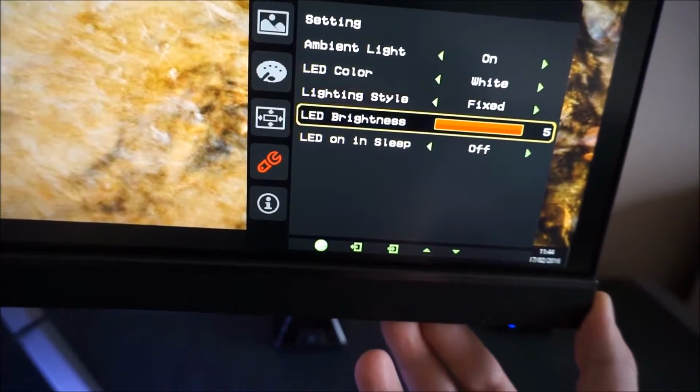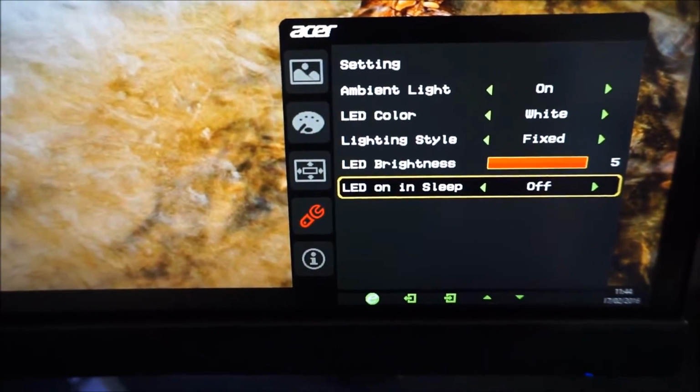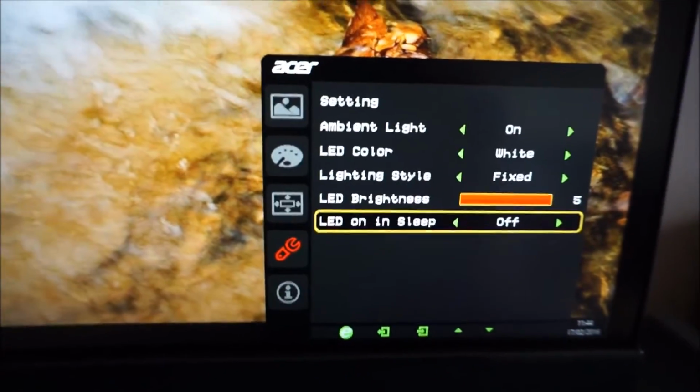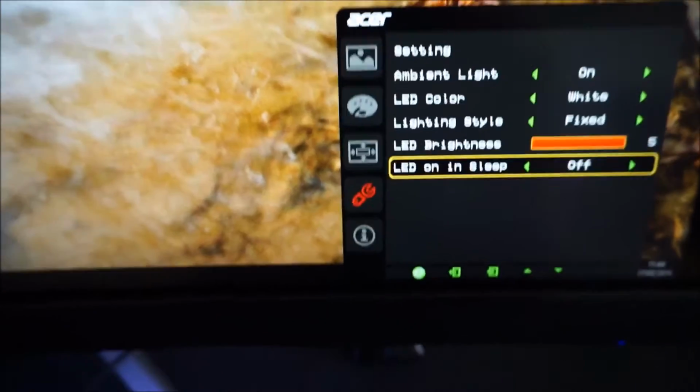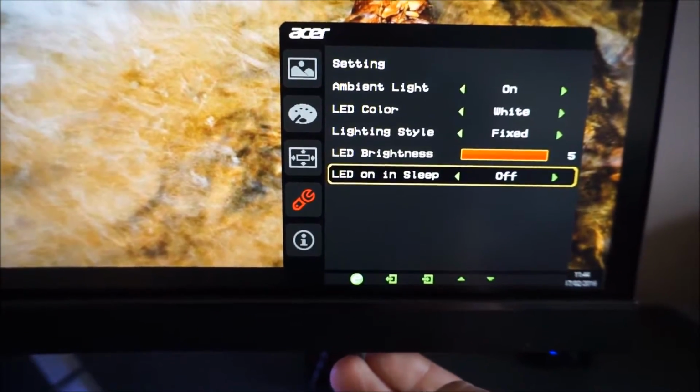It's a bit of a weird effect, but you know, whatever floats your boat, you can do that. LED on in sleep. So when the monitor goes into standby, you can control whether the ambient lights remain on or off. So if you're using it as a room light of sorts, then you can make it do that even when the monitor's sleeping, which is quite nice.